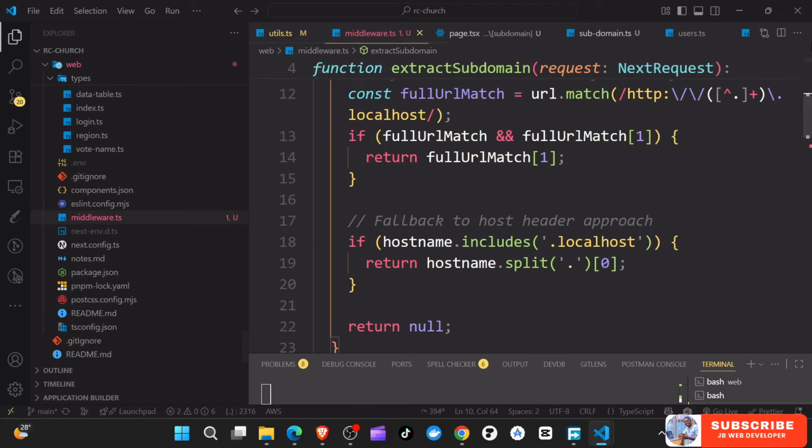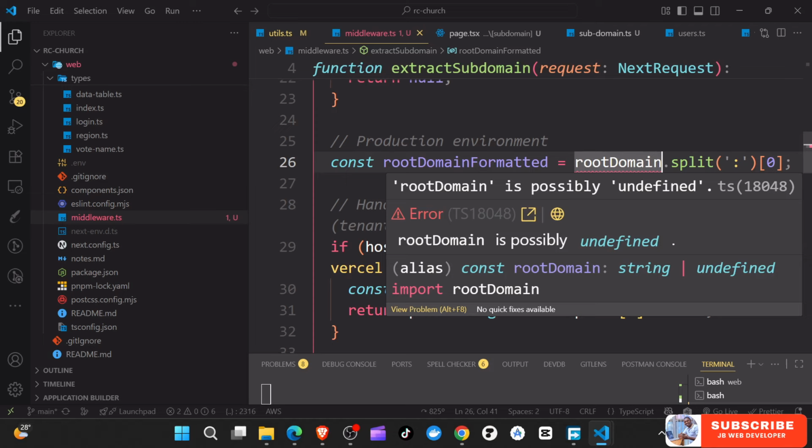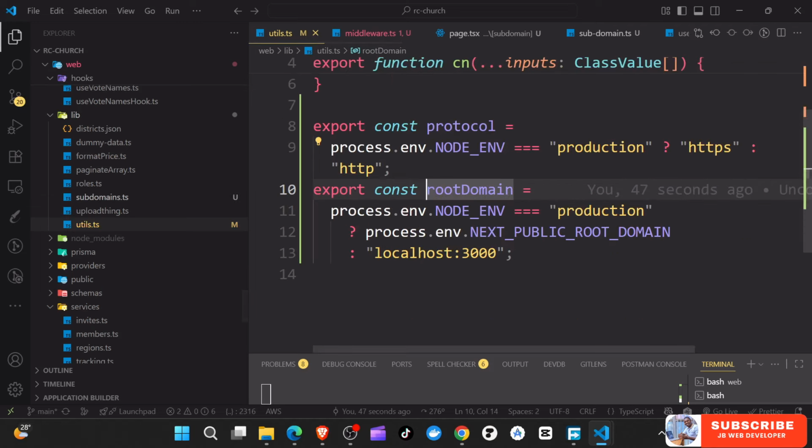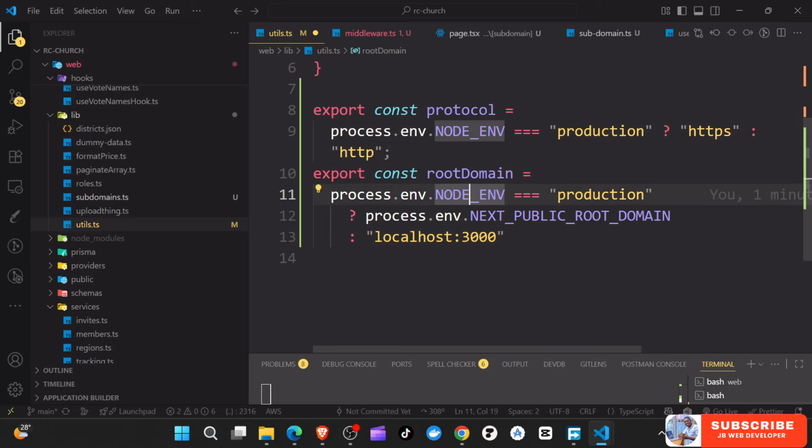Okay, so we have one problem in the middleware, which is root domain. It's saying root domain is possibly undefined. So with this, can we just give a default? So you just say if process.env is equal to production.